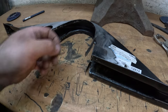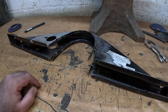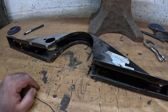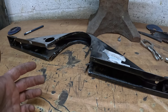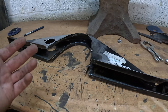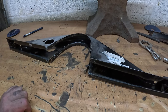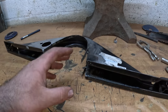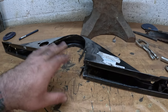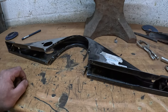But as I've said a dozen times, that's the battle with working with these reproduction parts. They're just not as good as the original ones, and they take a lot of mucking about, a lot of fettling to get them to just appear standard. So next time you see a car at a car show and think, oh yeah, that's just standard, remember that somebody has probably had to battle with dozens, if not hundreds, of these small little pieces just to get things to look how they should.